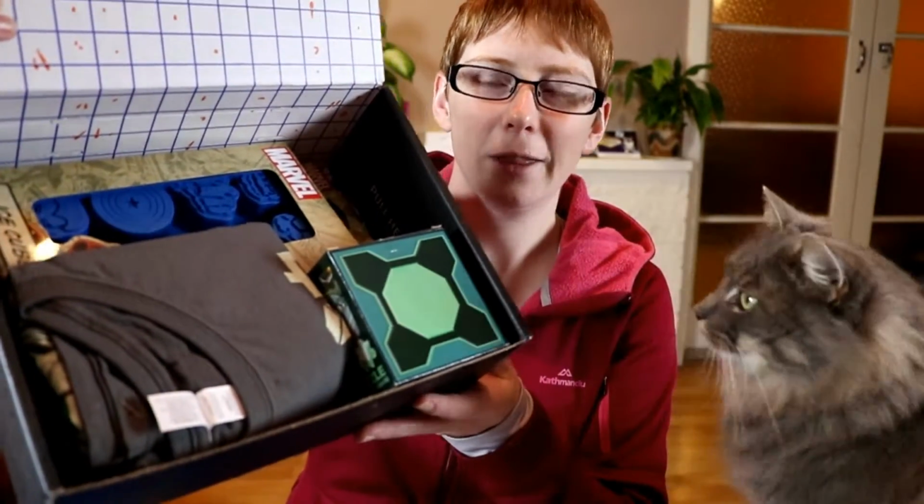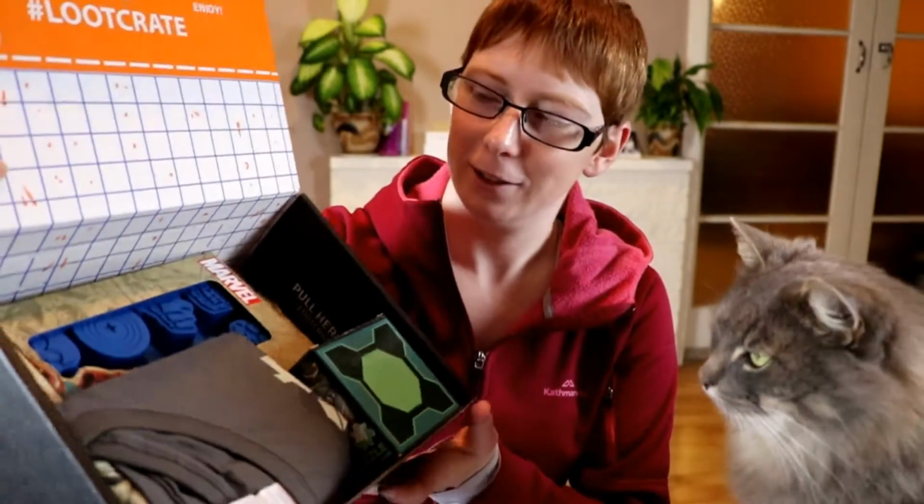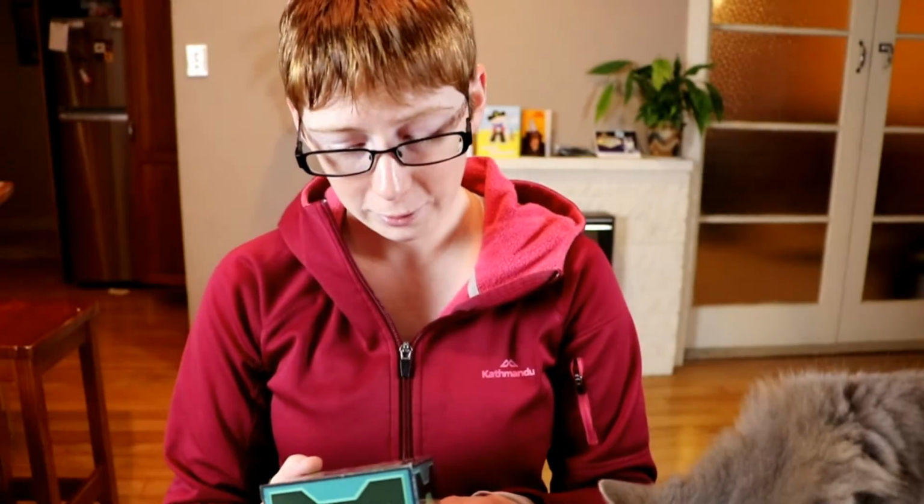So, it seems like each month Loot Crate's been giving a t-shirt, which is absolutely excellent. So, I'll save the t-shirt for last. What do I start with? We'll start with the cube. Now, some of it I might know, other things I might not know.